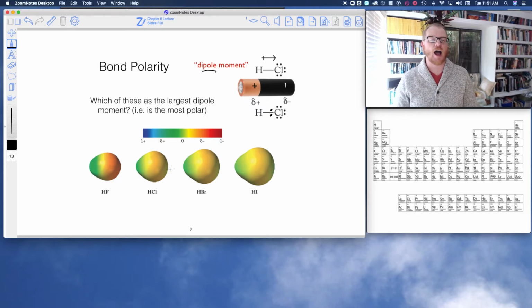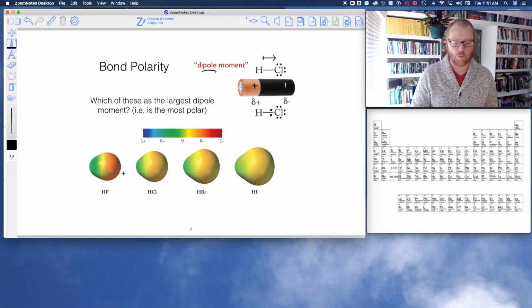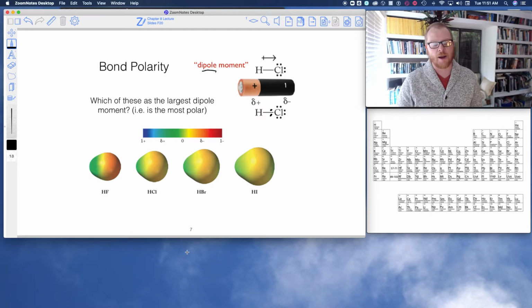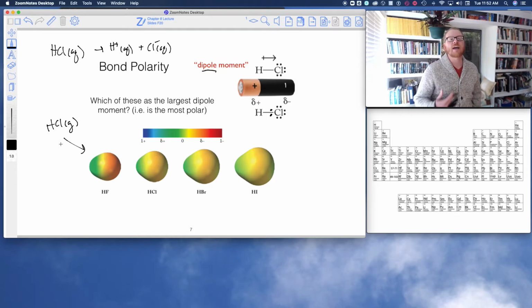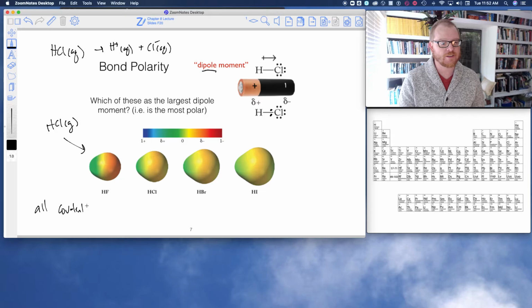So now here's a little conceptual question. Which of these has the largest dipole moment? This is the series of the halogens with hydrogen. So these are all acids. And by the way, we know that when we put HCl, for example, into a solution, HCl aqueous, it does break up and does chemistry. That's not what these are referring to. These are actually referring to these compounds as gases. All of these compounds, HF, HCl, HBr, HI, in the absence of water, will be gases. So all covalent gas molecules in the absence of water.